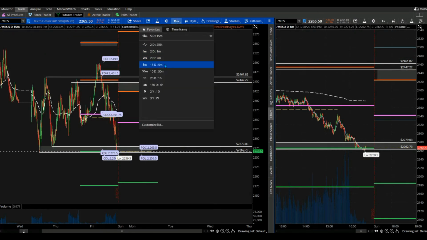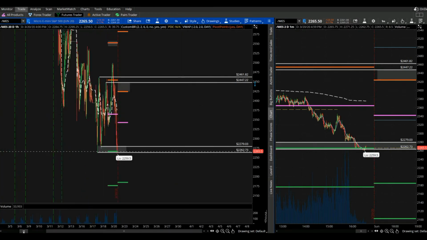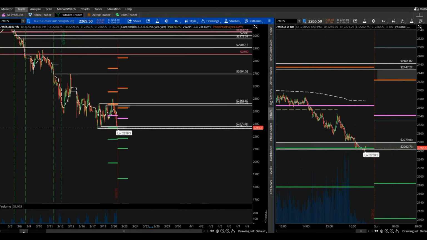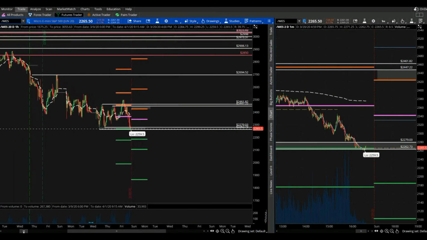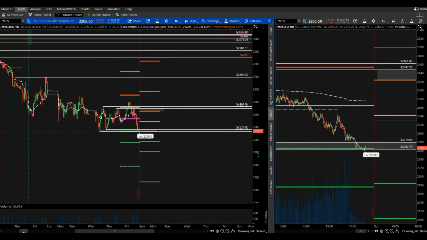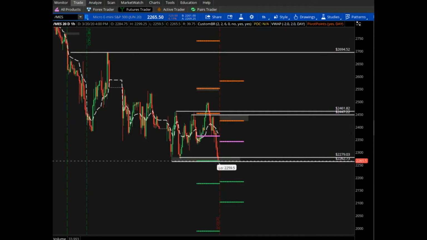If the 15-minute is too choppy, I'll go up to an hour or the 4-hour chart, and I'll kind of scrunch it. And let's see. So now it's a little bit more clear because if you look, we have a bottom and tail here. We have a bottom and tail here. So those two lines are correct as far as I'm concerned. We have a bunch of top and tails right here. So this line is correct as well. So I would expect this whole area to be resistance.